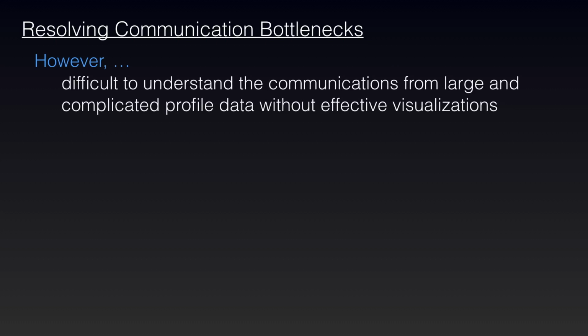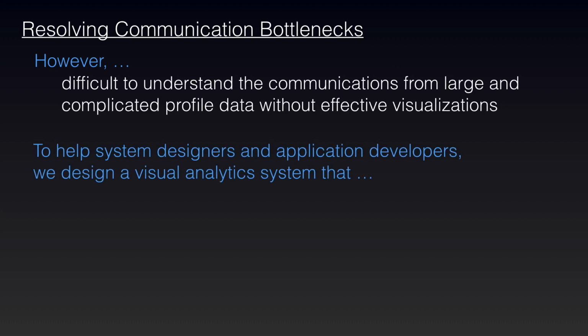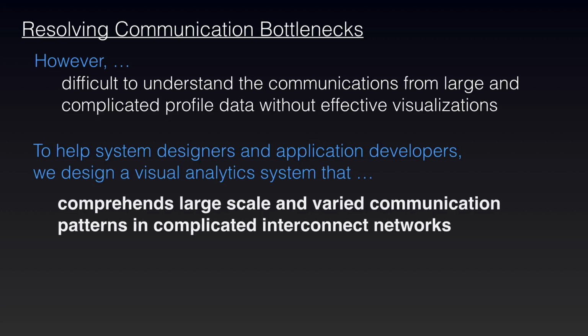Profiling tools are often used to analyze communication patterns and identify bottlenecks in supercomputers. However, these tools produce gigabytes of output data on large-scale machines. Analyzing their output to identify bottlenecks is a humongous challenge in itself. Our work designs a visual analytics system for understanding and addressing communication bottlenecks in large-scale supercomputers.